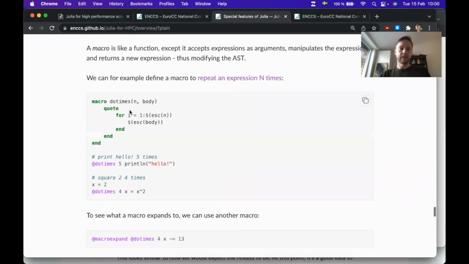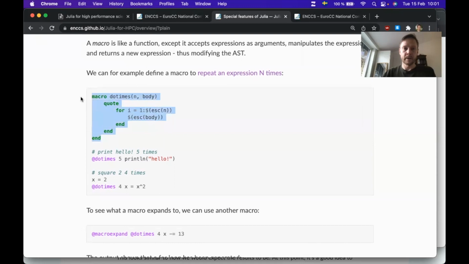And here is an example of a so-called macro, which does this. So Julia has many macros. You can write your own macros. A macro is sort of like a function, except you use the macro keyword here. What this does is accept 2 arguments, some number n and some expression, some code. And what it does is write a for loop from 1 up to this number. There's some special syntax here, quote and escape, esc, and so on. I won't go into those details. I just want to show you that this is possible.